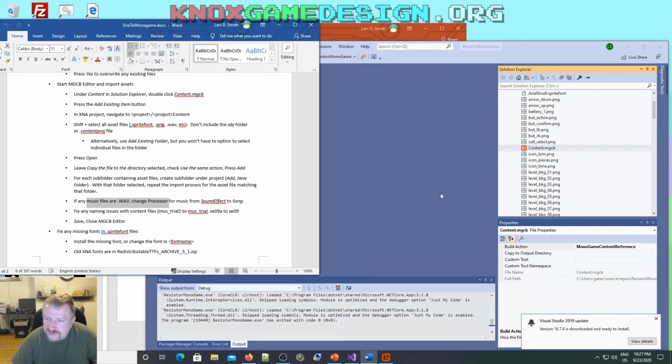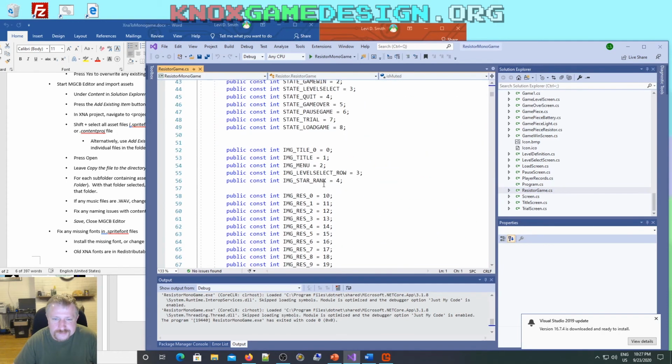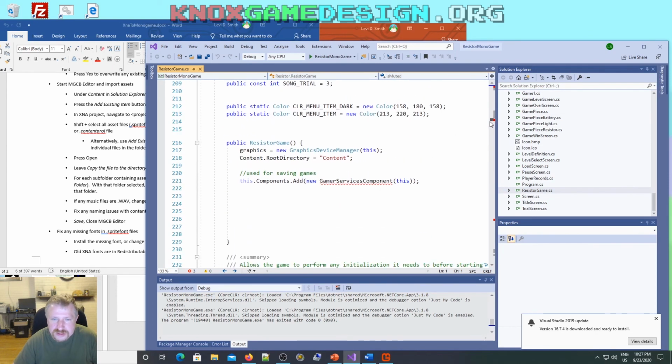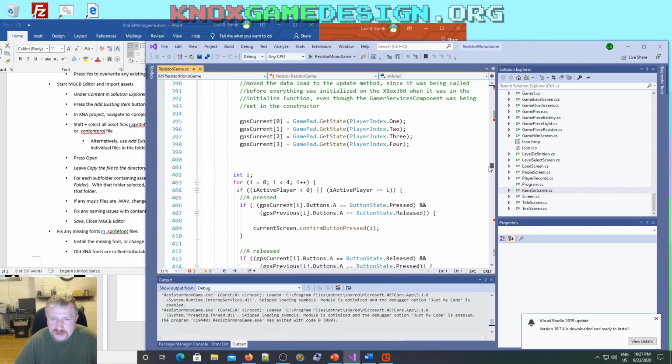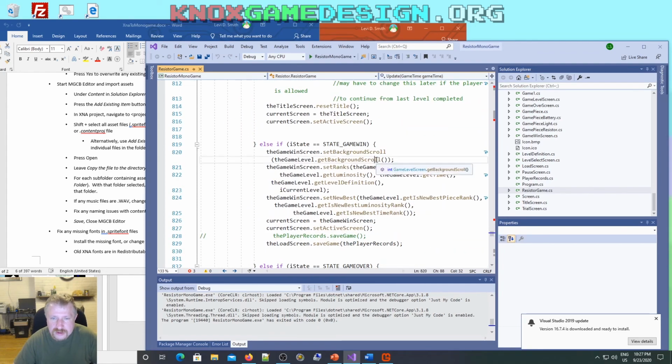Then, for some reason in this game, I did something where the content names don't actually match the names of the files. So you got to go into the main game, which is, I believe, resistor game. Then go into the load. It might actually be, no, not that. Content.load.